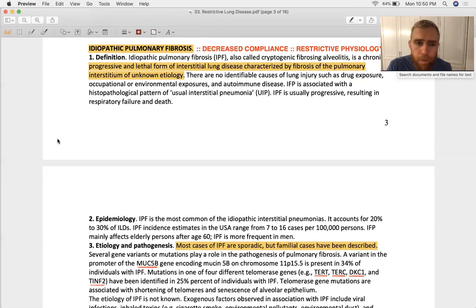And it's going to be a right heart failure because this is typically going to lead to a pulmonary hypertension due to all of the scarring around arterioles. And the pulmonary hypertension generates a right heart volume overload, and that can lead to cor pulmonale, and we know what right heart failure looks like.